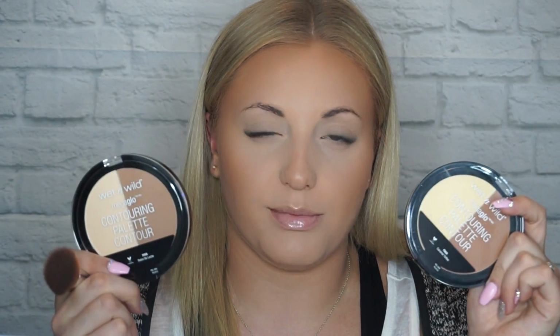Okay, next I'm going to go in with a contour color, and I have these Wet n Wild Megaglo contour palettes, and I'm not really sure which color I'm going to use. I'm going to try both of them, I guess. Okay, so I think I'm going to go in with the lighter one first. It's the Dulce de Leche color, just because the contour color on this one looks a little bit more cool toned, which makes it a better contour color for my face. And then the caramel toffee one is a little bit more warm toned. So I'm going to go in with this one first to see if this works. And if not, I'll try the darker one.